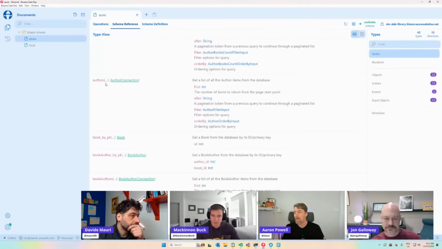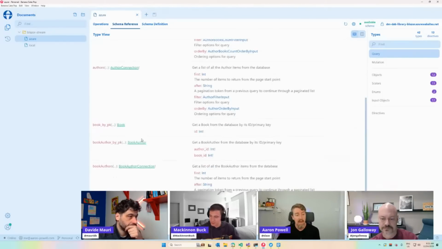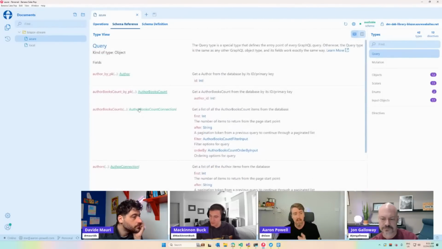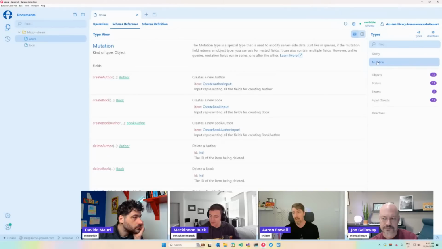So get all authors or get a single author. With get all authors, I can provide a filter, and that filtering is turned into a SQL query that is then executed. It actually breaks down a complex filter operation into an optimized SQL query for you. Then we've got a few other things in here around working with some of the other database tables. We've also got mutations, for making changes to the database, whether that's a create, an update, or a delete.